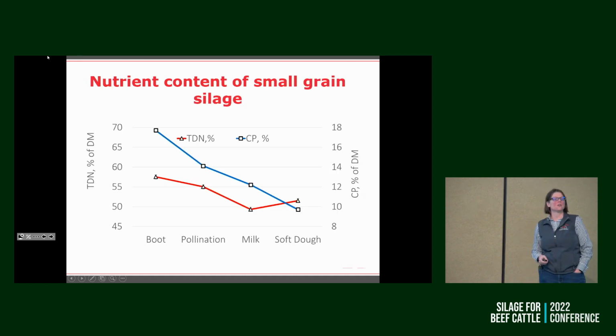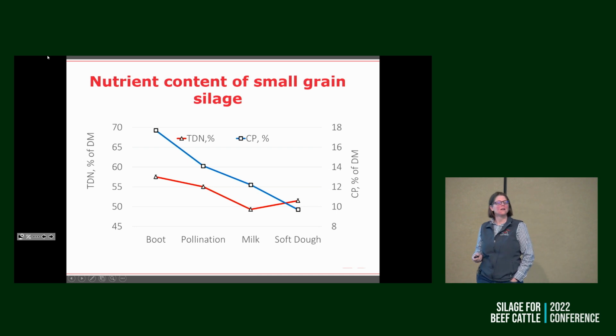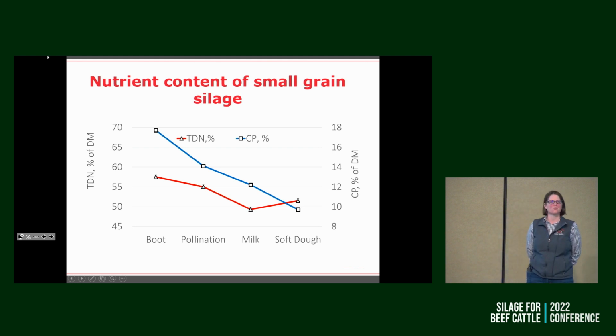Mary? Well, yes, sir. On the species question, we've got a question here from Argentina that in their conditions, barley seems to have the best combination of yield and quality. Any comments on that? Yeah, so the question about barley doing better in Argentina, that makes a lot of sense to me because they're a lot warmer than we are throughout their season. They can have oats growing most of the winter and graze it. We don't seem to do as well with barley.